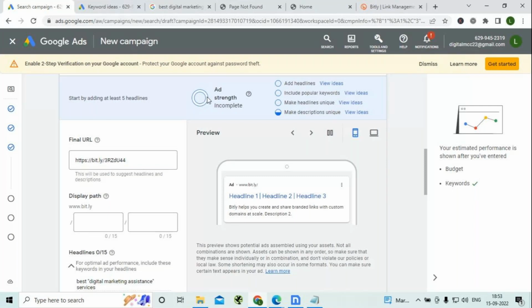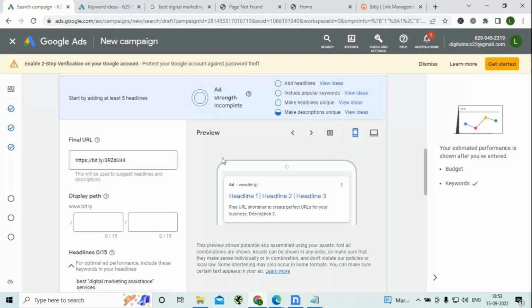The criteria: you should add headlines and the popular keywords as per your website content. Make your headlines unique, so that no one else uses those words. Keep it unique and simple to understand, and write the description in a unique way.